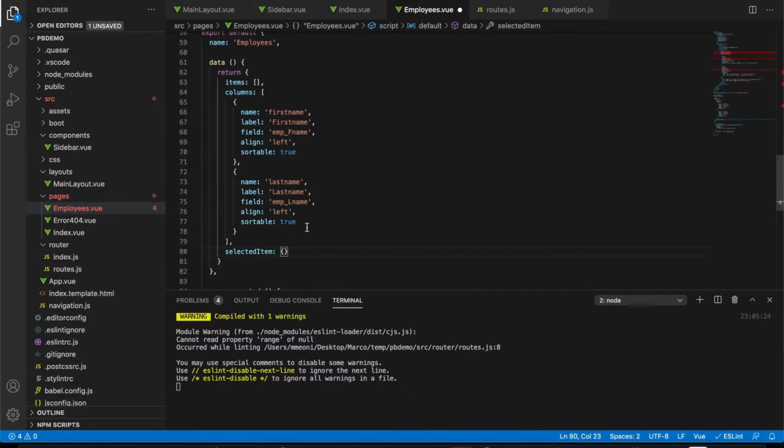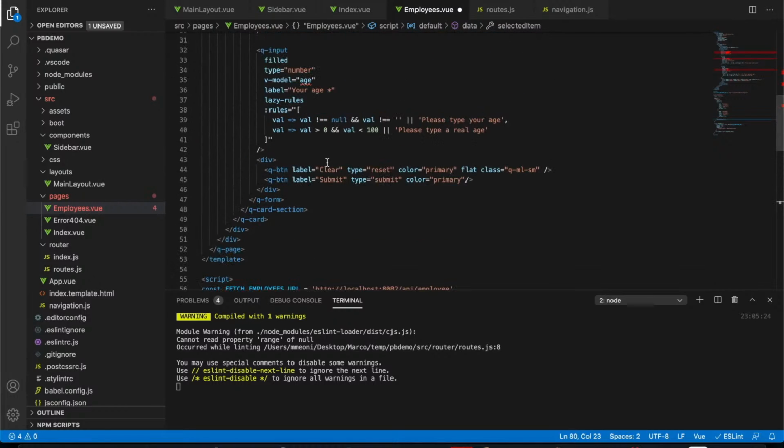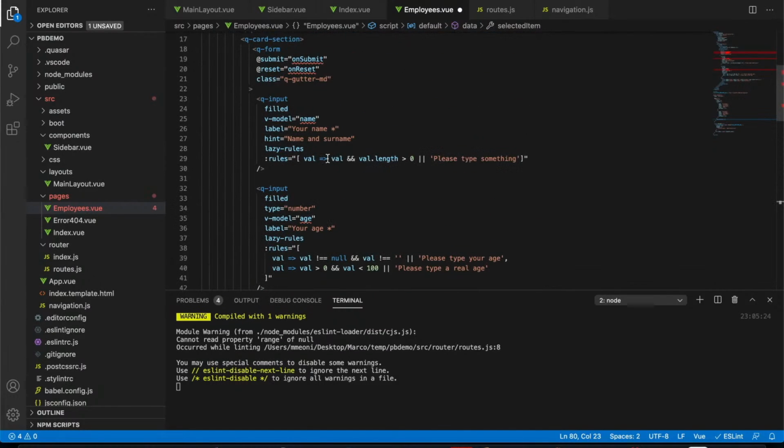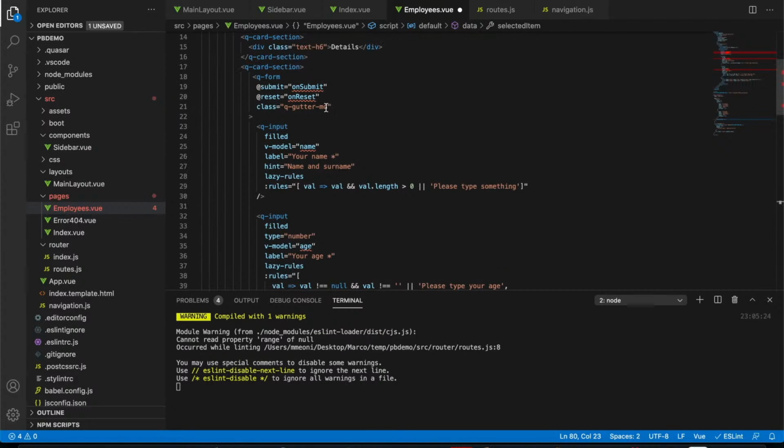And that selected item, initially it's empty, but it will be the structure where I have all information about the current employee, and I will use this information in the q-input components.